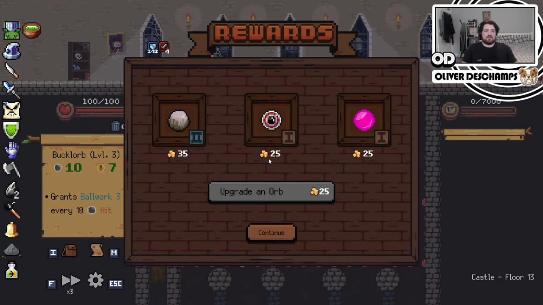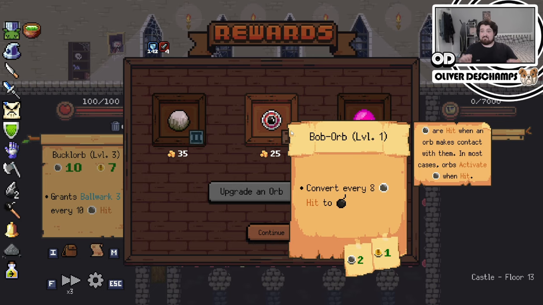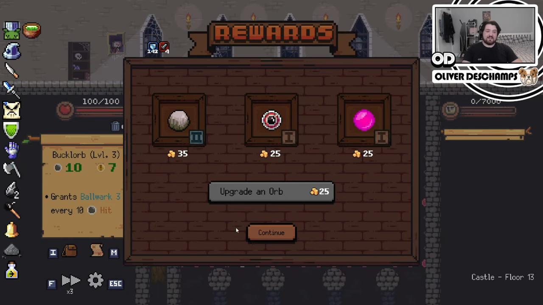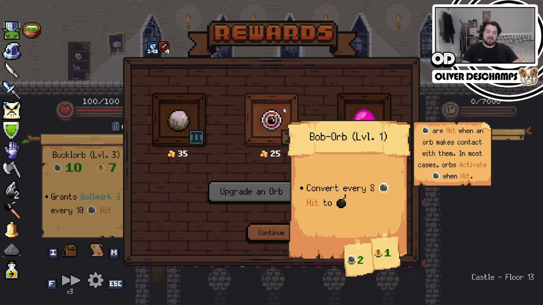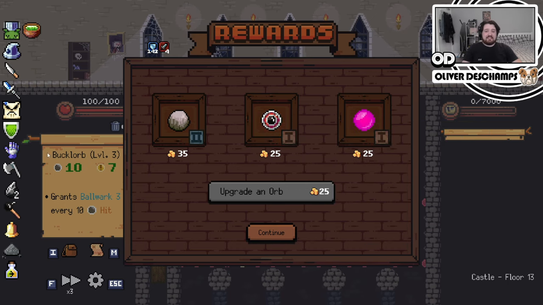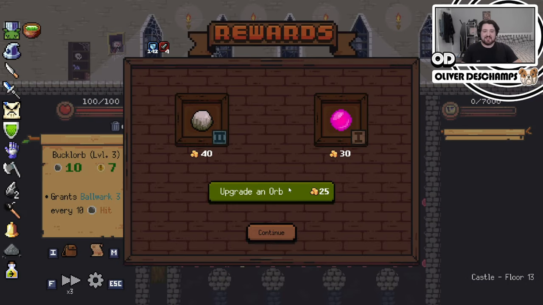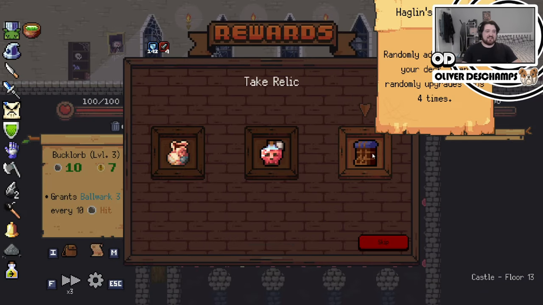Oh man, okay, here we go. They want me to do it so badly, but it's not the build. It's so not the build. Is it the build though? More bombs? They do activate nearby. It's the build. It has to be the build. Get upgraded. Stay quiet. Okay, right.